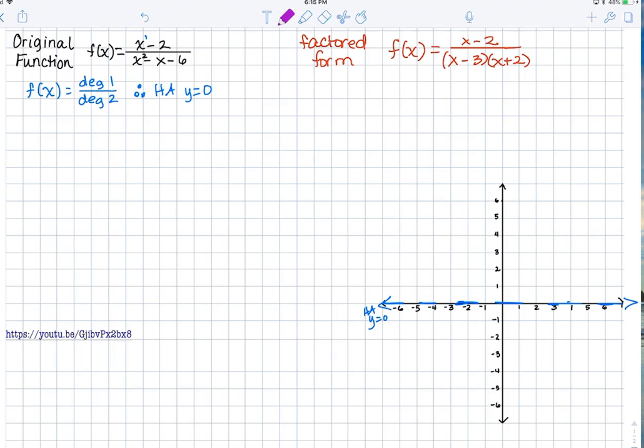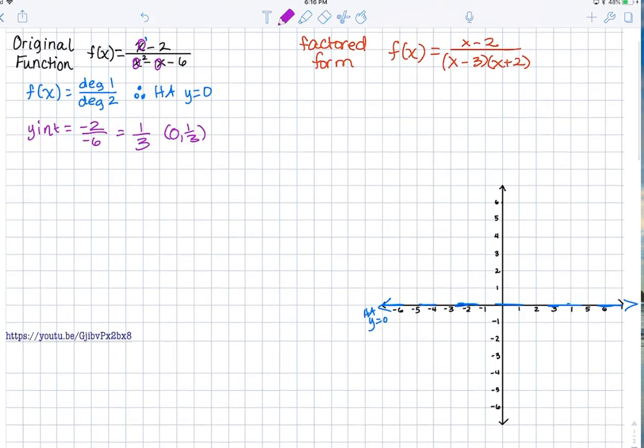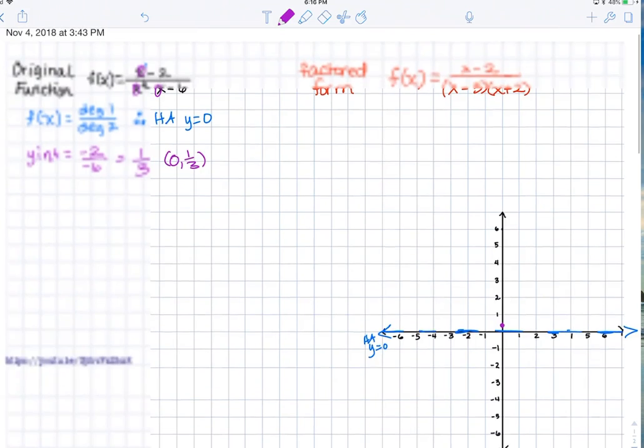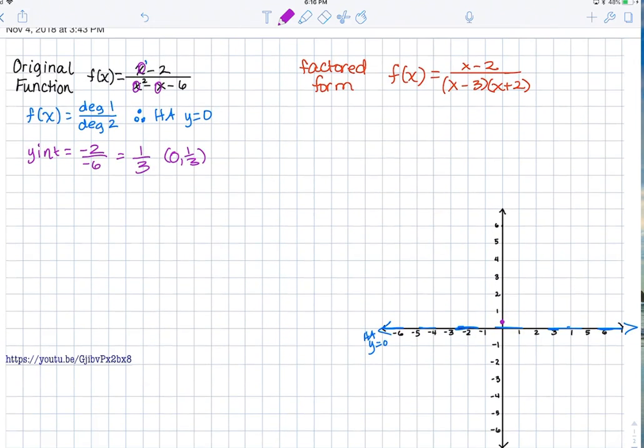The other thing that's readily available when the function's in its original form is the y-intercept. Y-intercept just means you're plugging in zeros. So I'm going to go ahead and plug in zeros for x, and you can see that what happens is you're really just left with the constant in the numerator and the constant in the denominator, and we can reduce that, and that's 1/3. So (0, 1/3) is our y-intercept. So I'm going to just see if I can get this graph to zoom in so I can get that point graphed. There we go. And so now we have two critical pieces of information graphed.